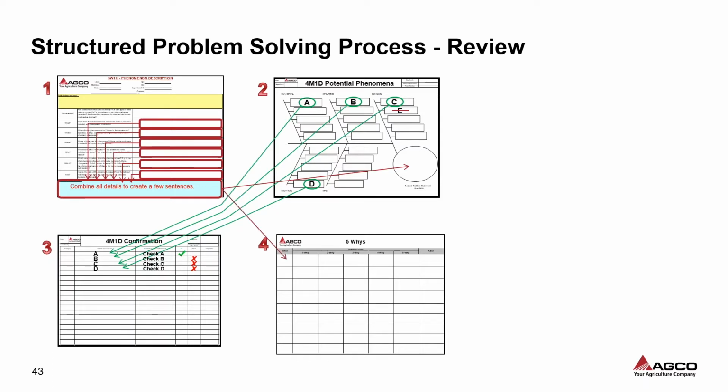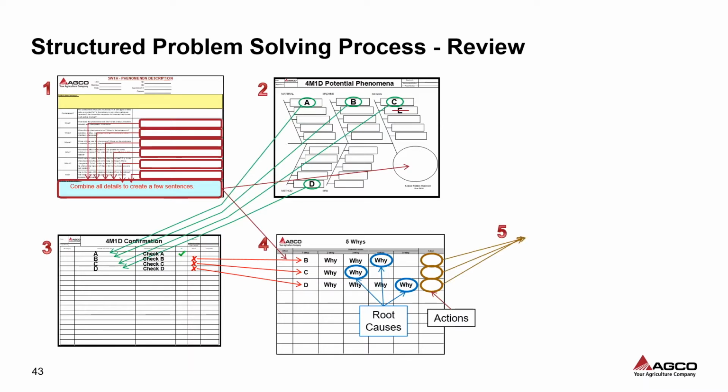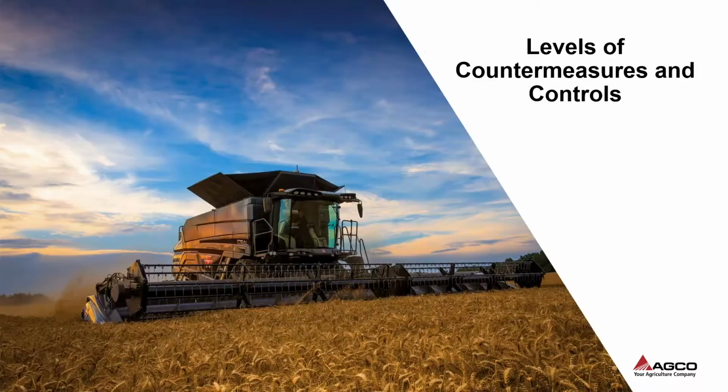From the 5 why analysis, we carry the revised phenomena, the contributing factors, and the 5 why approach, get to the contributing factor root causes that are identified, and then we'll get into the actions or tasks that we need to effectively put in the countermeasures needed so this won't happen. And this is where we get into how we utilize KaiNexus. Step 5 would be to create the task in KaiNexus for our Kaizen to effectively implement the countermeasures that we need.